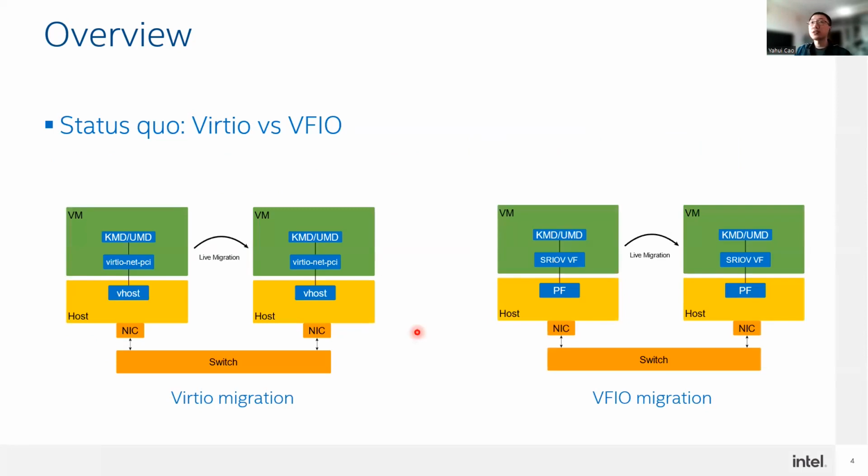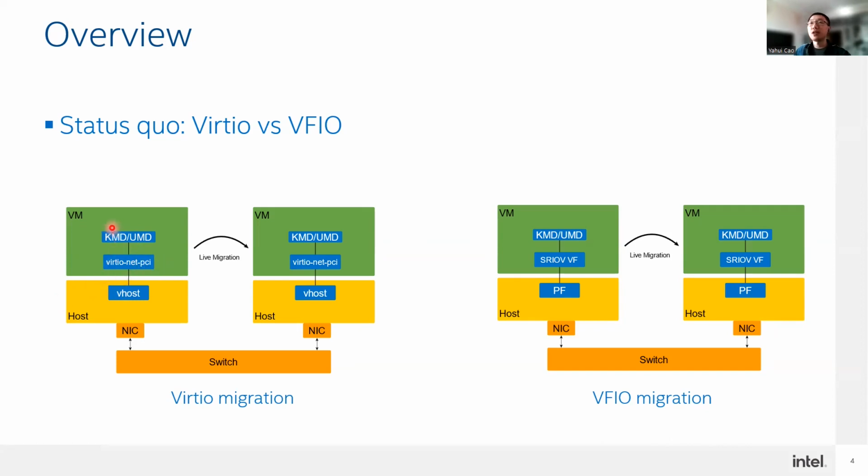So next is the live migration status. When we talk about live migration, VirtIO is always one of the most popular solutions everyone knows. Let's take the picture. VirtIO is a specification which helps the communication between the VM and host. Normally in VirtIO, there's a front-end driver and back-end driver. Let's take LAN, for example. The front-end driver is typically like virtio-net PCI, and the backend driver is on the host.